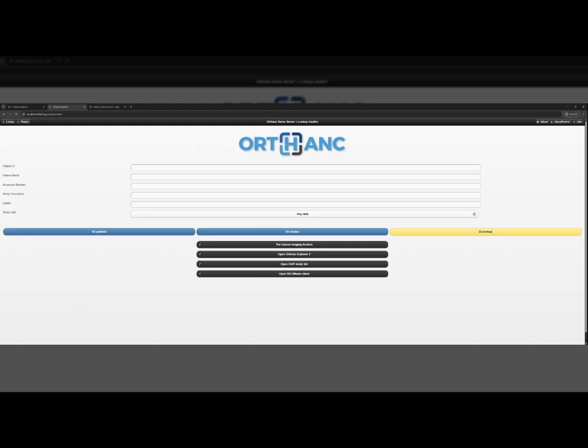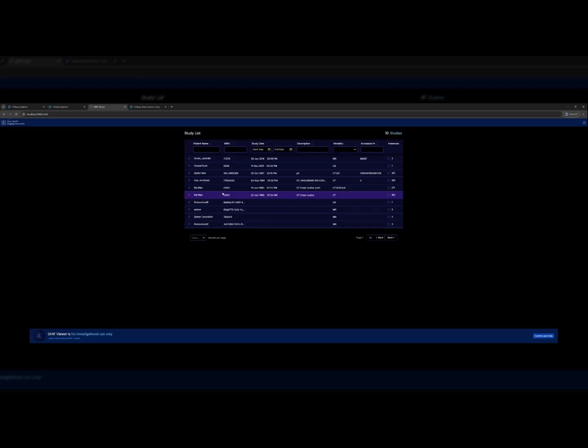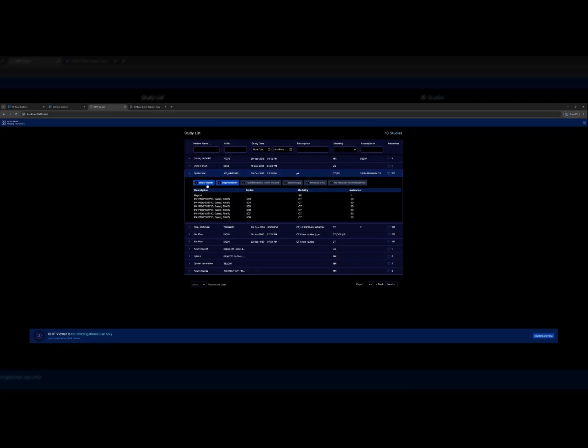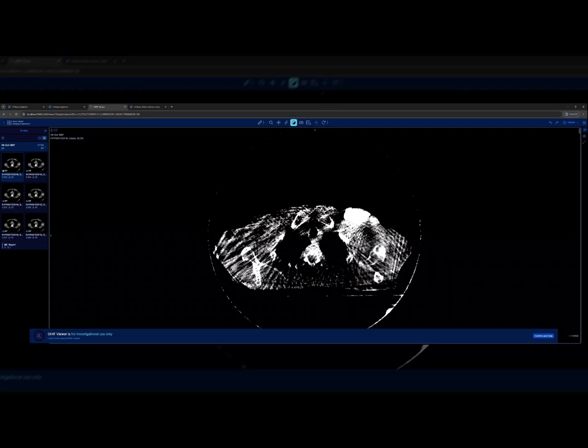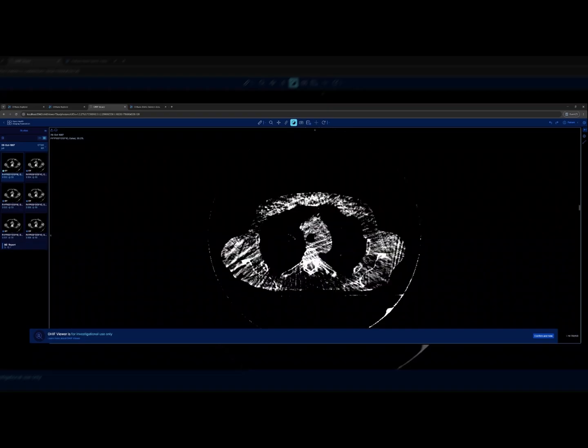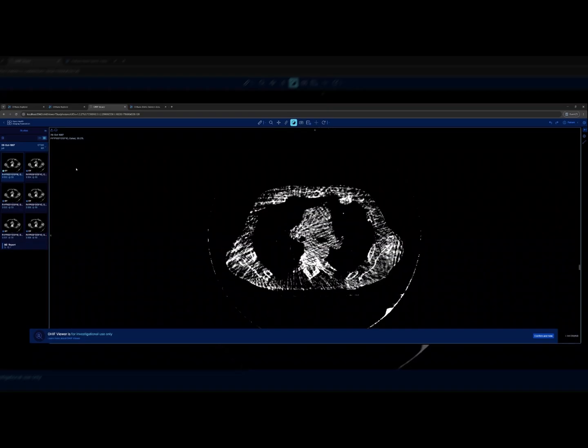Now, for clinical folks, what they usually end up doing, and I'll just do a really quick demo of this, is they'll usually utilize something like the OHIF viewer, although there are different options available, right? So you can click on this, and what you're going to see out here is all the studies that we have in a work list type organization. Again, this is a list of studies, not really a work list, but nonetheless. And out here, this is where you can actually go directly to the viewer and utilize the OHIF viewer to its full potential, which we'll do a separate video on.